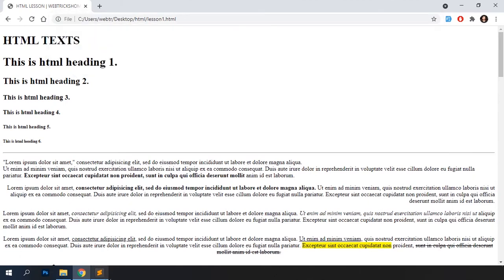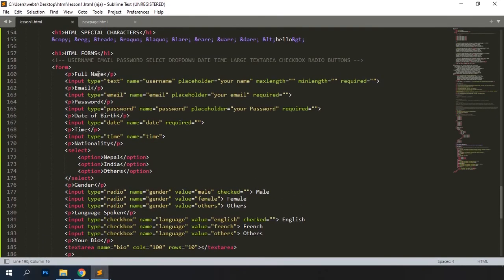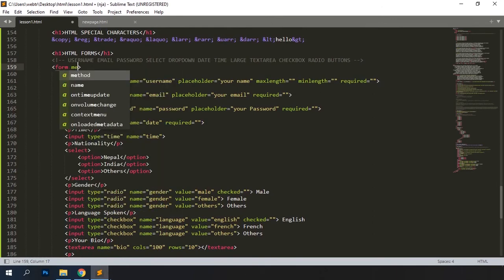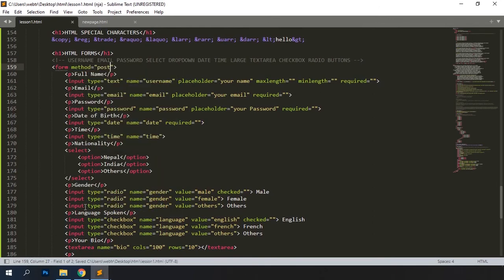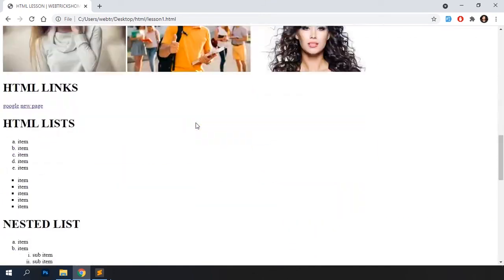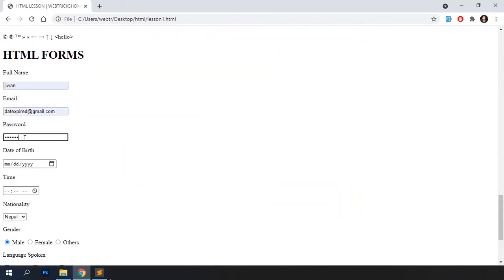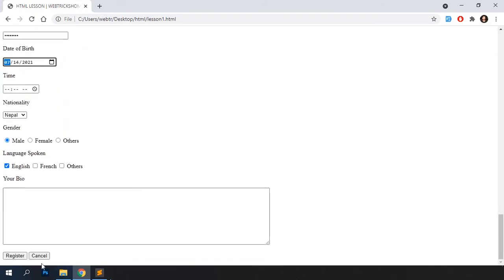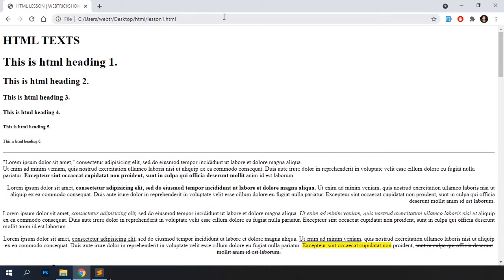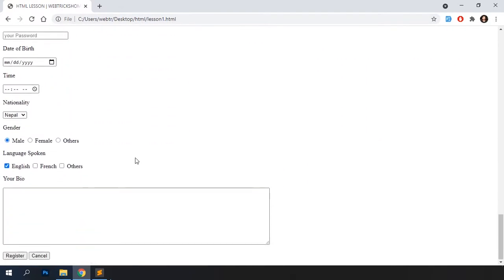For that, all you need to do is add an attribute named method in the form markup with the value post. Now, if you submit any data, the server will try to process the data, but they won't appear in the URL. And if you filled up some fields and hit the cancel button, the values will be cleared from those fields.